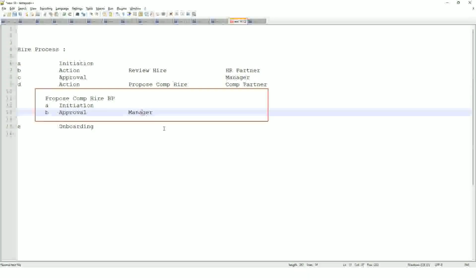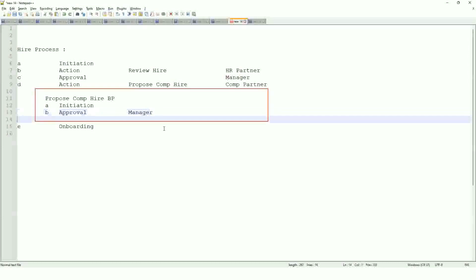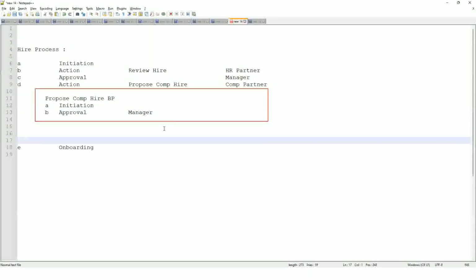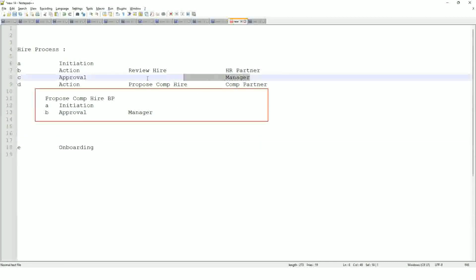If you look at this process, the same person has to do it twice, isn't it? So instead, what if we remove this step? We remove this.